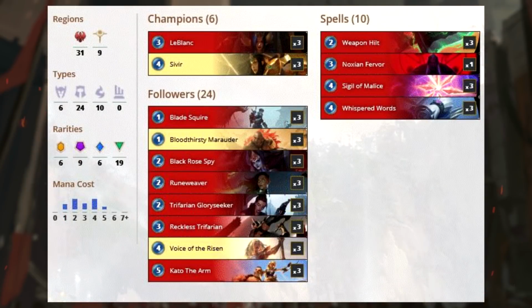This is Sivir LeBlanc Aggro and features cards primarily from Noxus, with 9 Shurima cards thrown in for good measure. It's a very follower heavy deck with 24 followers in total. It's a typical aggro deck with every card costing 5 or less mana, with the vast majority costing either 2 or 4 mana. It's quite an expensive deck with 9 epic cards in total.